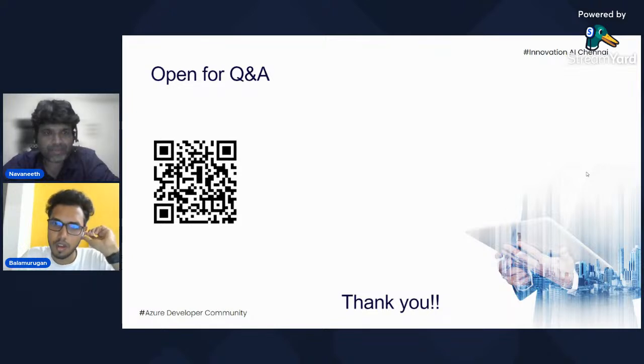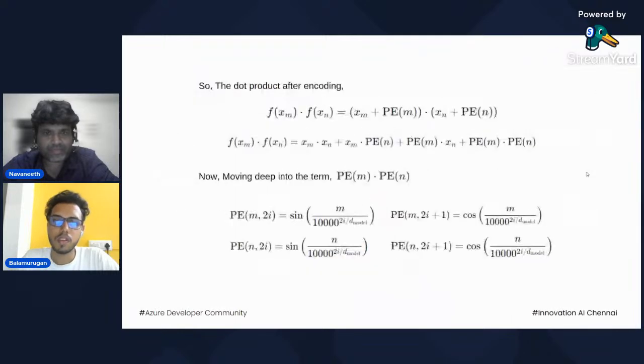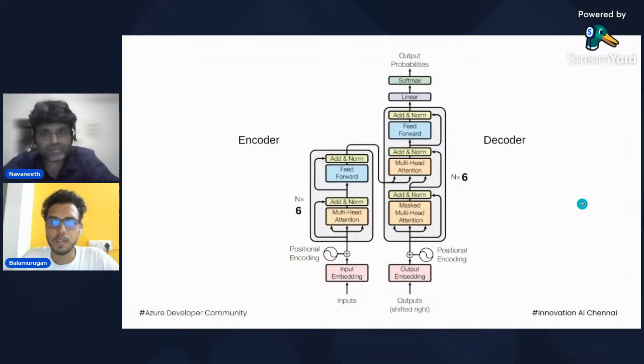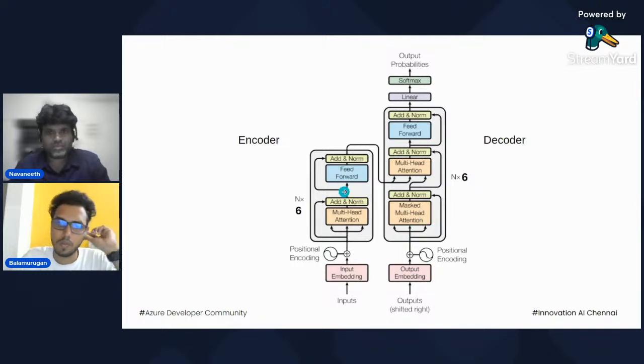LLM architectures are also based on transformers only. It's not a different thing. LLMs are also transformers. We'll have some differences in small things in the architecture, some novelties here and there. But if you take ChatGPT or Claude, they are all LLMs, right? ChatGPT is a GPT, a generative pre-trained transformer, which is an encoder decoder transformer only. So the same encoder, same decoder, everything will be the same.